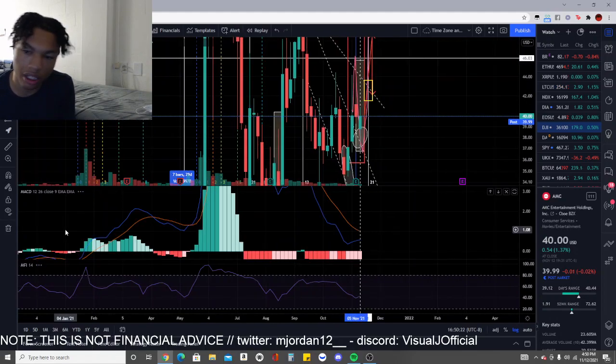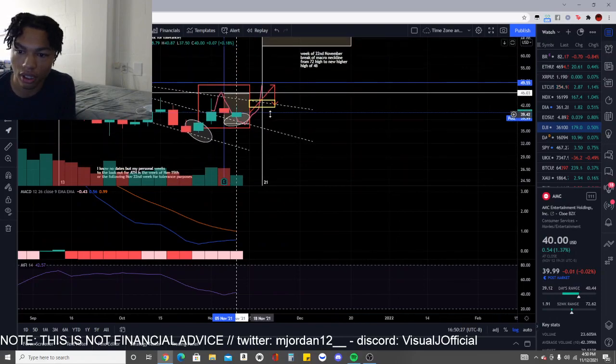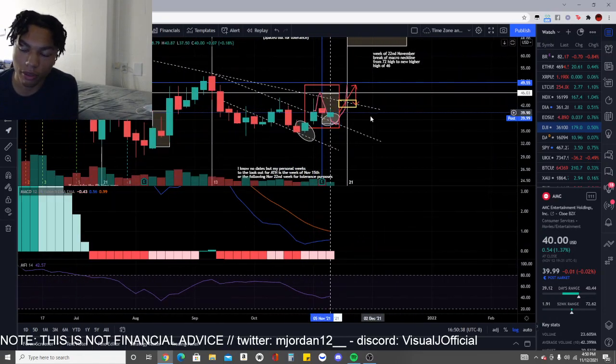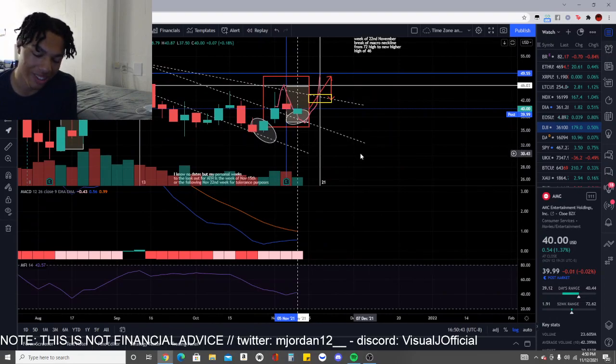Now, overtaking this macro scenario is a 3-day chart. Ignore the time frames on here because they get all wonky when you change your days. I had my time zone set on the day chart, and now I'm on the 3-day chart. So this is what I'm really excited for, which will lead us into my conviction and why I keep saying the 22nd through the 26th to at least see some sort of strength or all-time highs, or at the very least a break of this macro neckline and a continuation up.